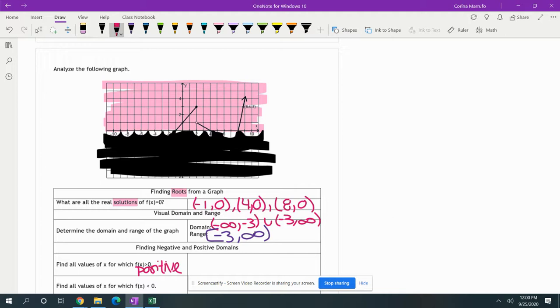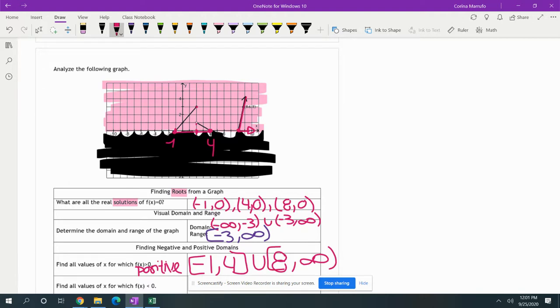So the intervals where it's positive, we have this little section right here. And then it has a hole right here, but it's filled in here, so it goes all the way, and then it doesn't fall under the graph until up to here. So what are those numbers? This number is -1, and this number is 4. So that is our first one, -1, 4. We put a U, and then it doesn't come back up above the graph until this number here, which is 8, and it goes up forever, so it continues to the right forever as well. So it is from 8 all the way to infinity.